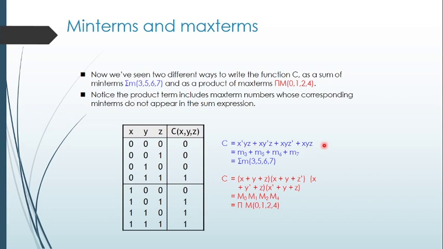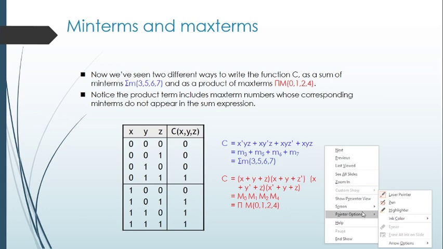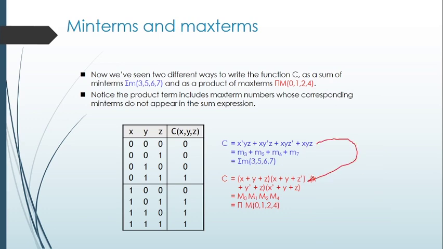If we do the same thing, we simply apply De Morgan's law to this expression. What happens? It's actually not about this one. This will give the same C in product of sum terms. So we don't have C bar here. Let's see what's happening in the product of max terms here: x plus y plus z. This is 0, m0, then m1, m2 and m4. So we are just doing the same thing, the product of max terms here.